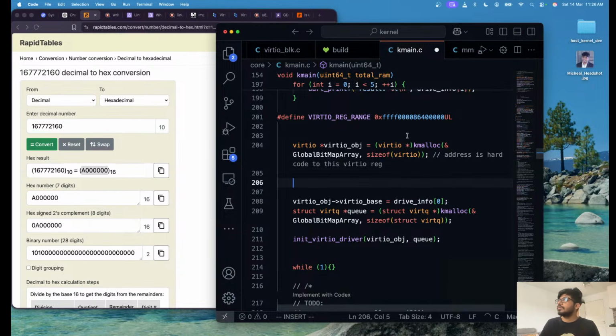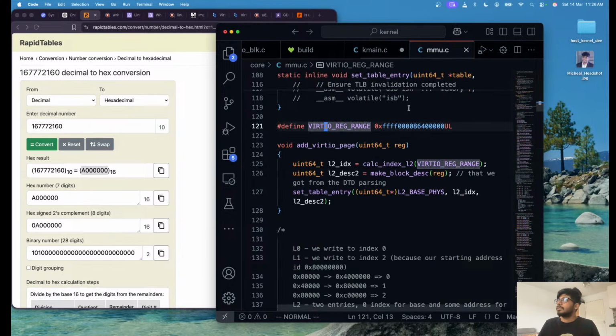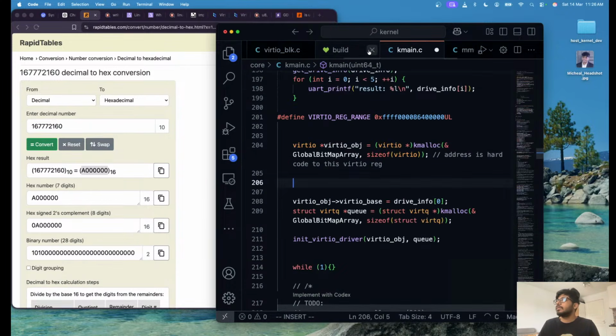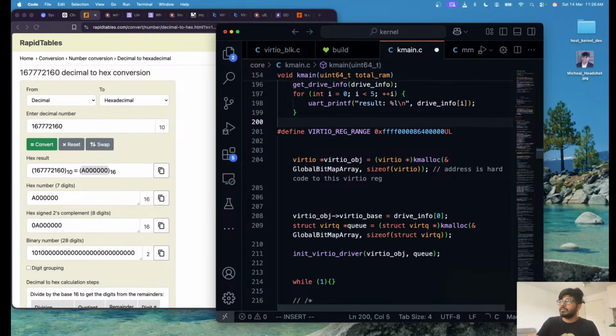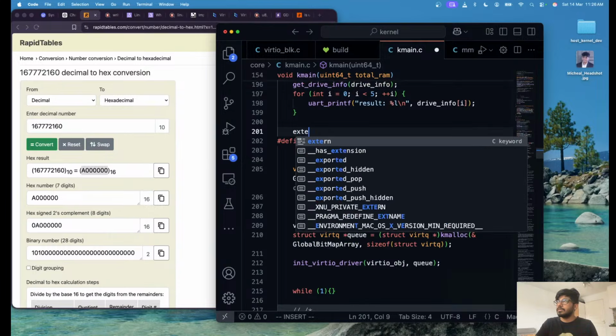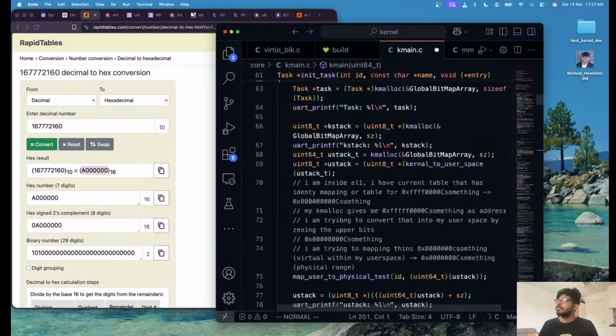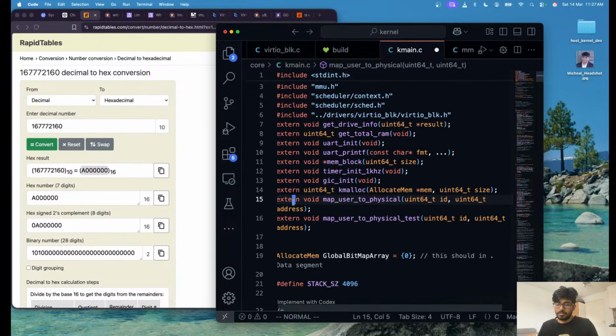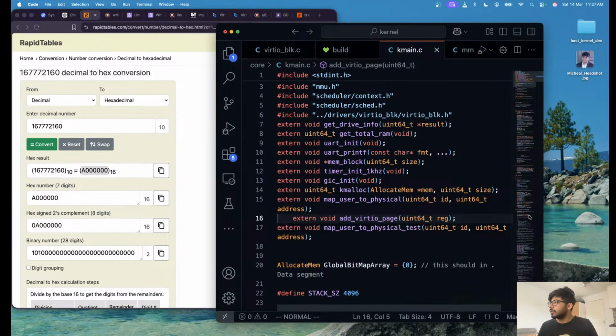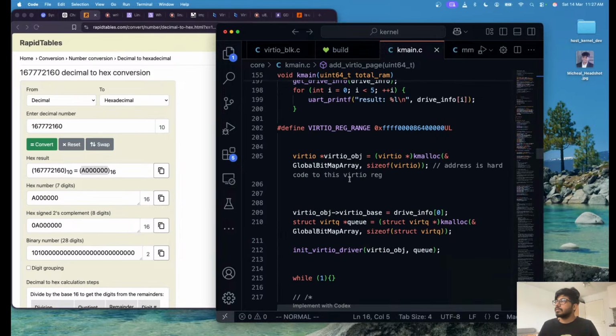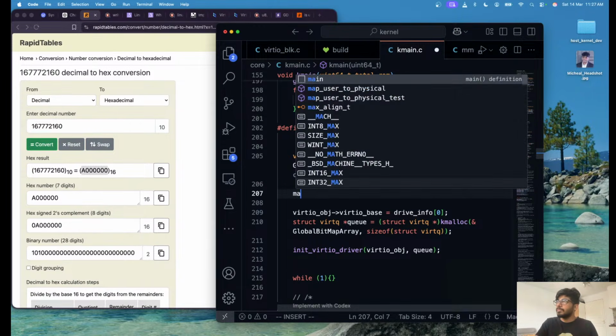Now we have to just copy this. Can we sit like this here? Extend. Okay, we can do that. I didn't know that. Let's just see. And then we have to map.